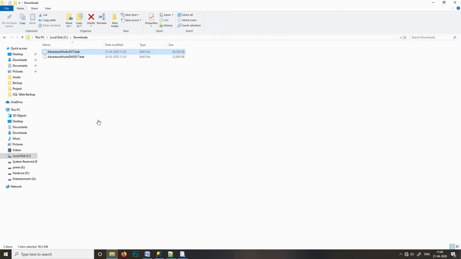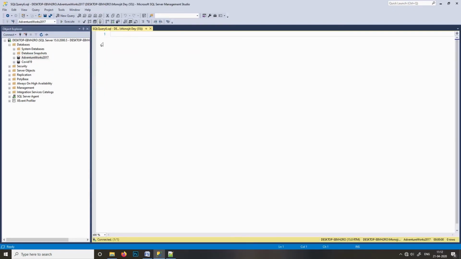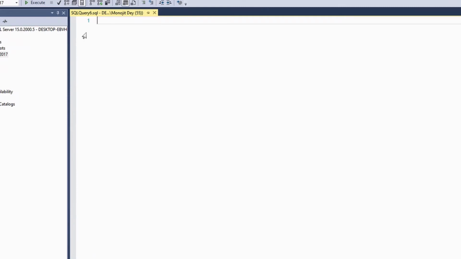Now I'll show you how to create a database backup using only 2 lines of SQL code. Let's quickly open a new query window. Let me zoom a little bit. Write BACKUP DATABASE, provide the database name, and then TO DISK equals, then within single quotes provide the folder destination along with the backup file name itself. Make sure that the file name has .bak.